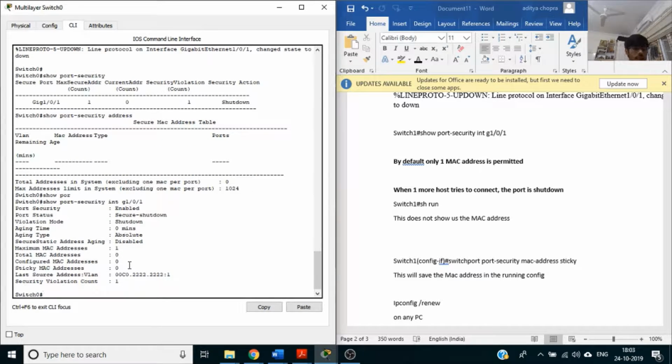In this, you can see the last known address VLAN was 00C0.4242.4242:1. So this is the second PC's MAC address. So the moment this was discovered, the port got disabled.